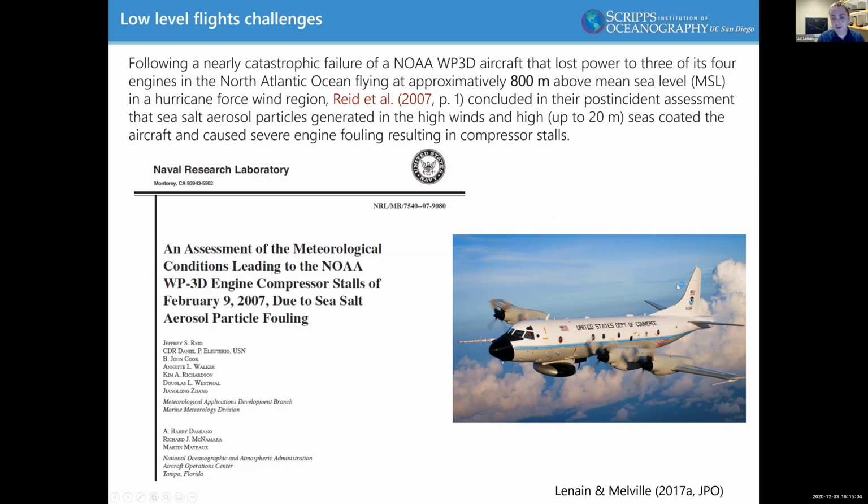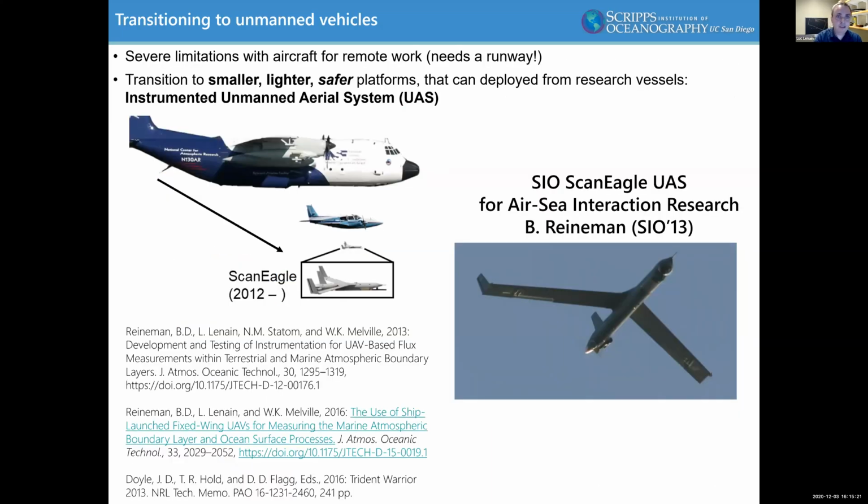Luckily, they were able to fly into a rain cloud, wash out the engines by chance, restart the engine, and safely get back to port. But this experience puts some drastic limits on what can be done with research aircraft following this incident. So because of the limitation, we started to transition to smaller, lighter, safer platforms that can be deployed from research vessels. And that's when we started this US program.